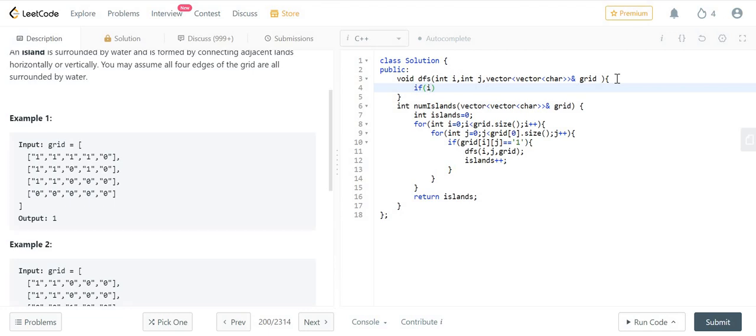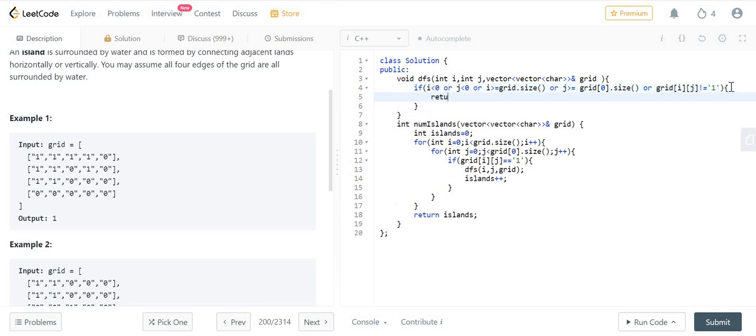If the index is out of bound, like i is less than 0 or j is less than 0 or i is greater than or equal to grid dot size or j is greater than or equal to grid 0 dot size, or if it's not the land or we have already visited it, that is grid ij is not equal to 1, then we are just gonna return.